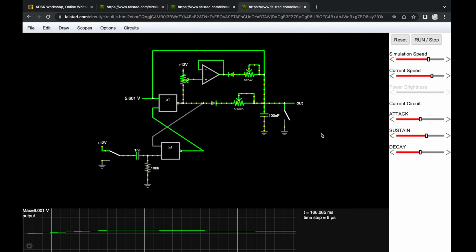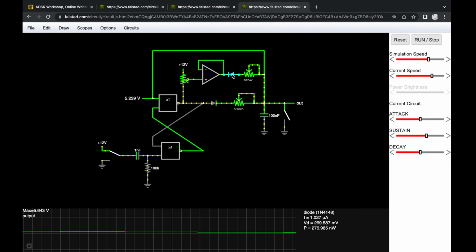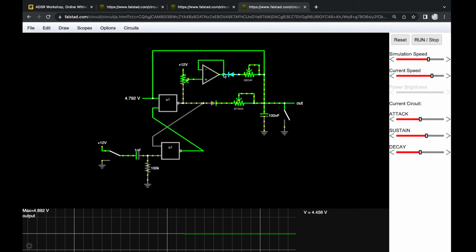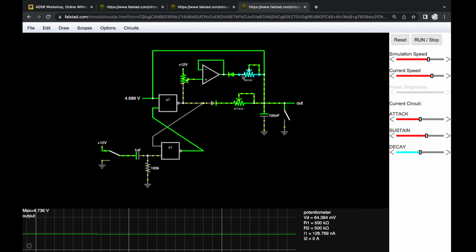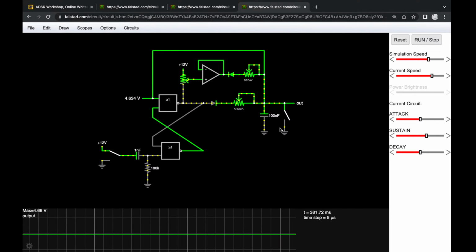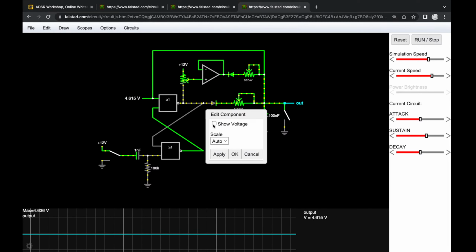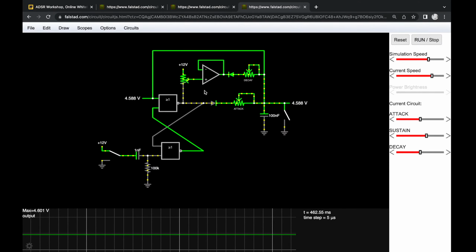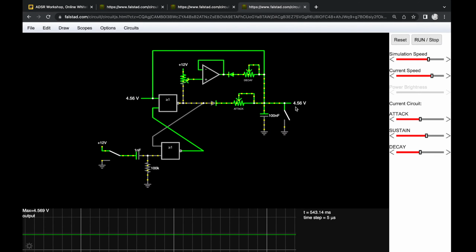And this will keep going. So current will keep flowing out of here and into the op amp until we've reached, and this is going to take a long while now because diodes conduct less effectively the smaller the voltage difference across them is. But yeah, you can see that this voltage here, which is also our output voltage, maybe we should visualize this here. Boom. So this output voltage is dropping down to the voltage that we've set here, these 4.45 volts. You can see that it's getting closer and closer and closer. It's going to take a heck of a long time till it gets there, but yeah.